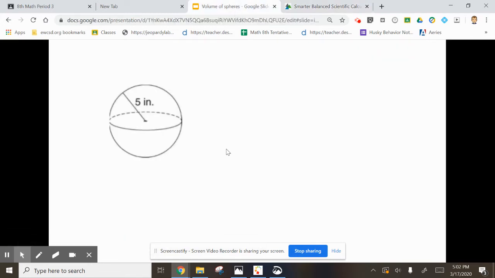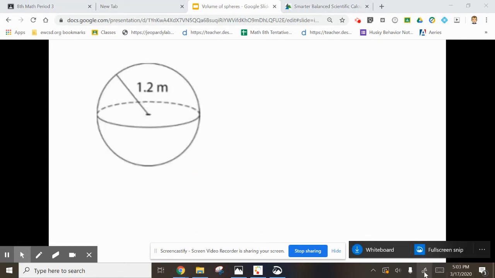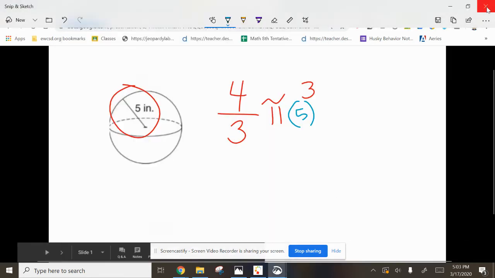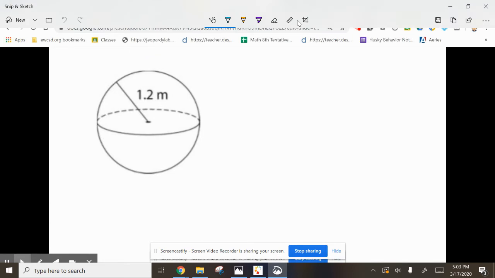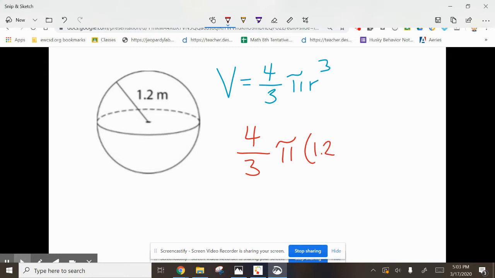All right, let's go to the next problem. Cool. Now we have a decimal. So now for the volume of a sphere, you're going to have to memorize this, by the way. It's 4 over 3 times pi r to the third. This is always a confusing one, and I always remind you guys before we take any quizzes what the formula is: 4 over 3 times pi times 1.2 to the third power. All you have to do is plug it in. Why don't you go ahead and try that on your own, and let's see what you can do.